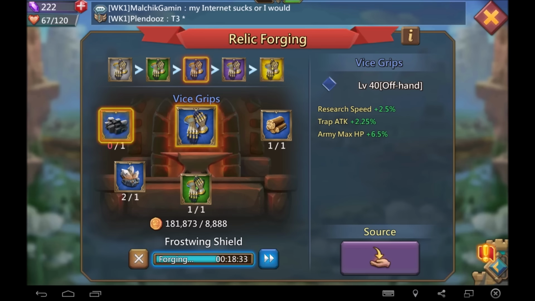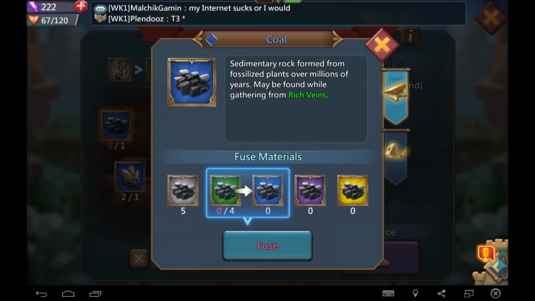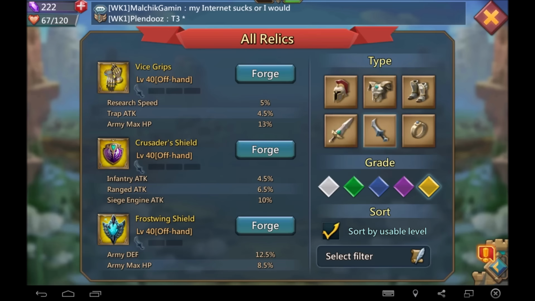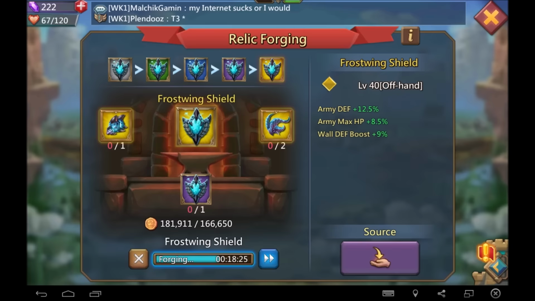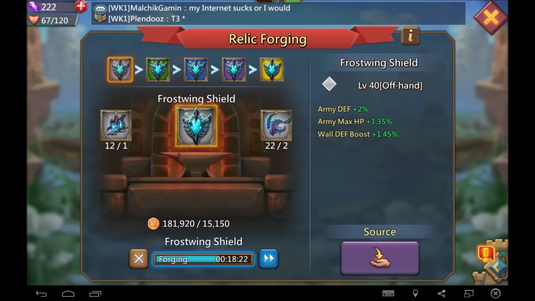I may make the blue grade, which is the rare version of it. I may make that. But I'm kind of meh. I'm actually leaning towards the Frostwing Shield. In fact, I'm actually making one as we speak. I've got 18 minutes left on it.